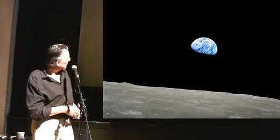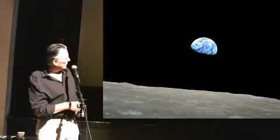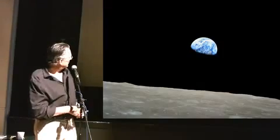But if you say to somebody, yeah, that's a double exposure, and I've actually created a very similar picture myself. I'm not going to show it because it rather spoils the image, but this is a NASA picture from Apollo 8. And you have a look at the details. This is the horizon. Apollo 8 orbited the moon at about 60 miles above the surface, we're told. So a quick bit of trigonometry will tell you how far away the horizon will be. If you're 60 miles above a circular body, how far away is the horizon? And the answer is 250 miles.